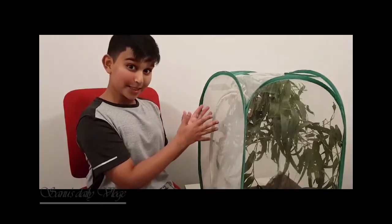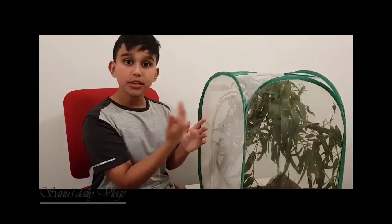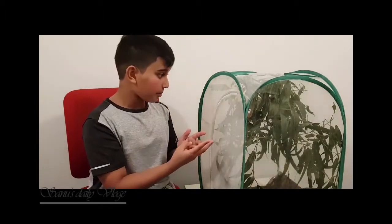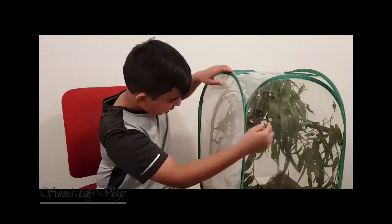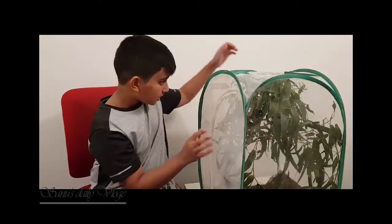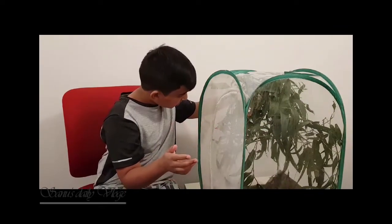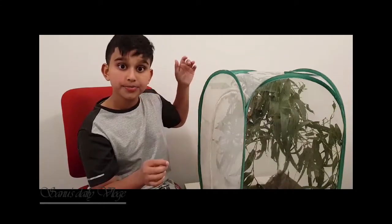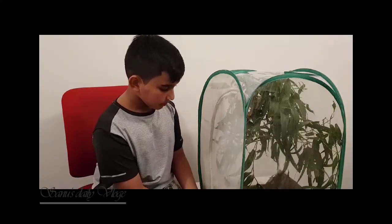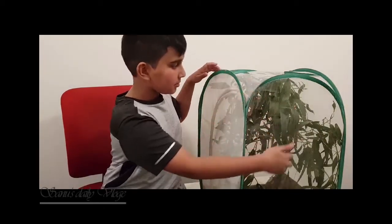I'm here with my stick insects. And yes, we have two stick insects. Both of them are female. This one right here is Pinecone, and you can't see her maybe. She's back here. Her name's Hazelnut. And we have this special kind of net thing.